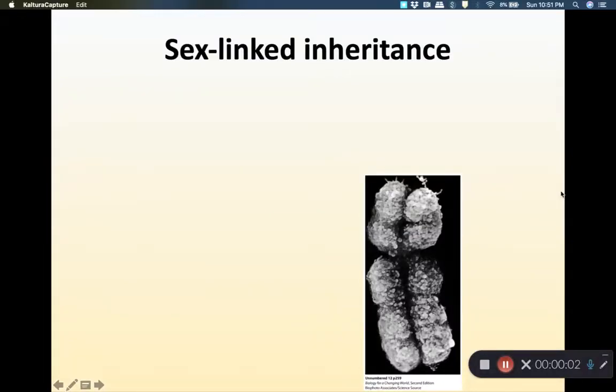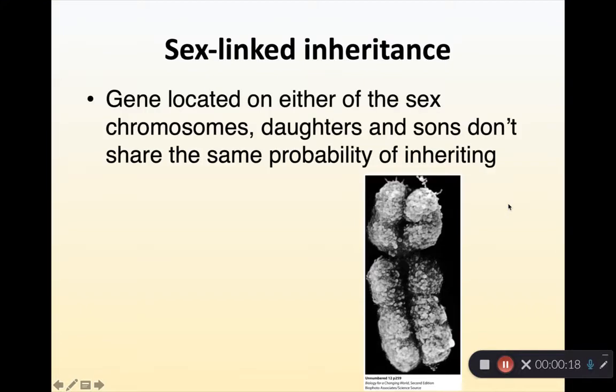Hi everybody, welcome back. So we're going to continue to explore this idea of sex-linked inheritance, and specifically understanding genetic differences that can ultimately be traced back to differences in these XX and XY chromosomes. So genes can be located on either of the sex chromosomes, but daughters and sons don't necessarily share the same probability of inheriting those traits.